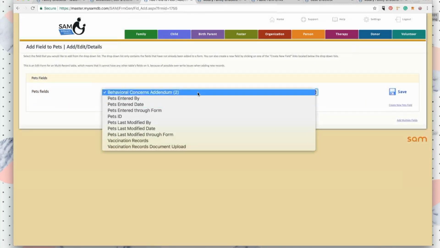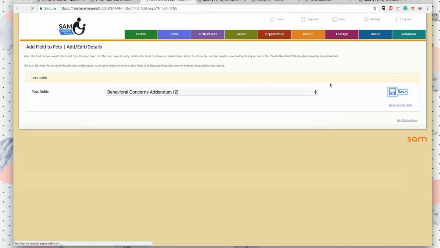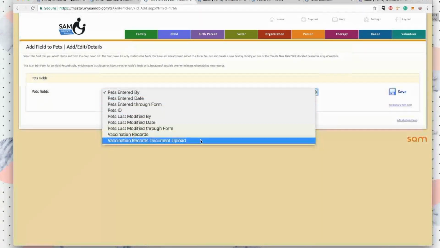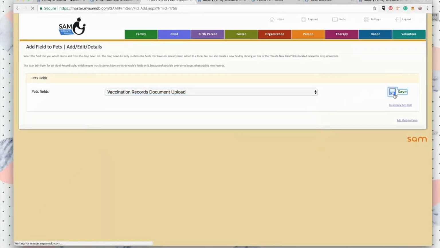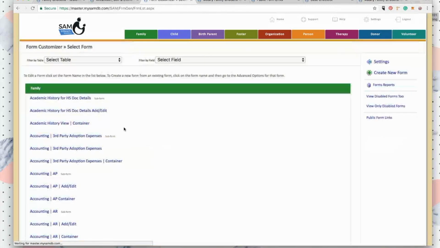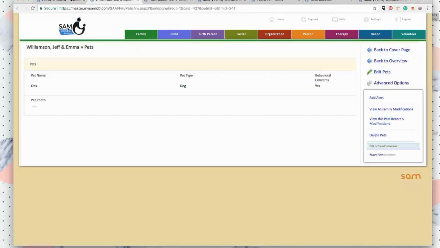Let's see, is it behavioral concerns addendum? That's it. We could add our vaccination records if we wanted to. The document upload field. And as long as it's using that same document field, it will work both ways. So let's add a new pet for our test family here.